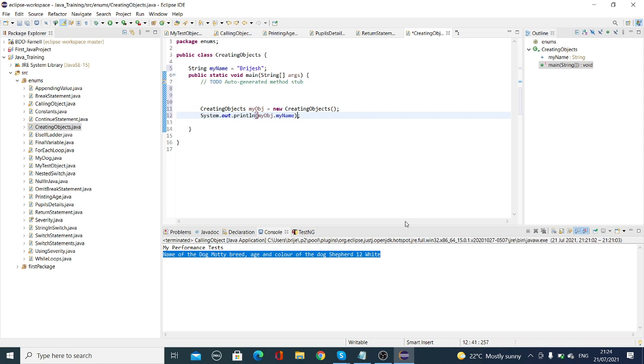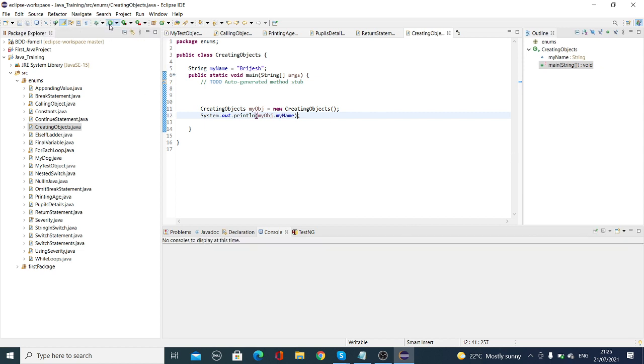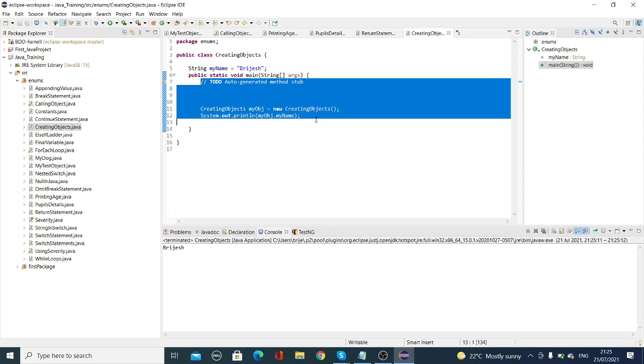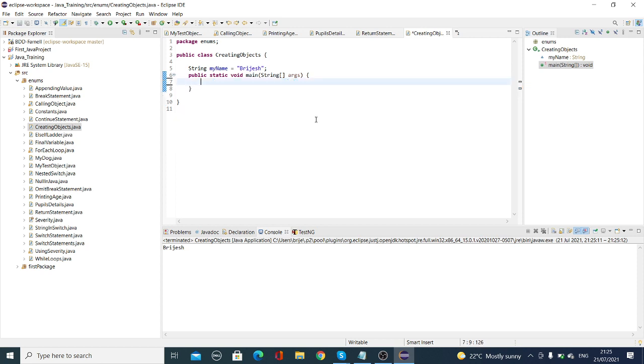This looks similar, but you create a class name and then call it. If you print this one, it will print Brijesh. So this is how you verify it is correct or not. This way is a little bit complex and difficult, but normally I use this one and everybody uses it.